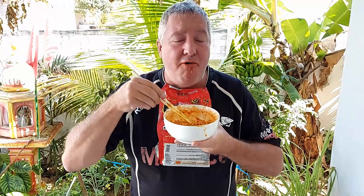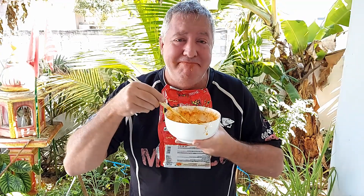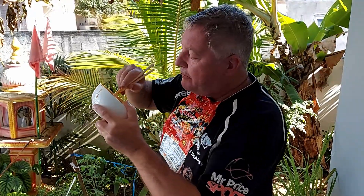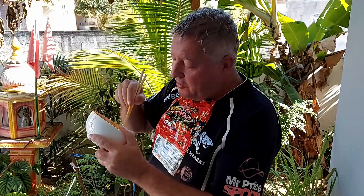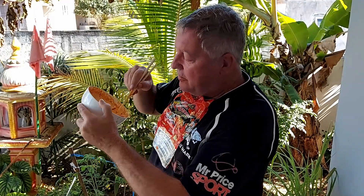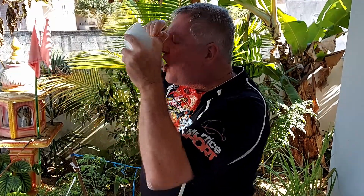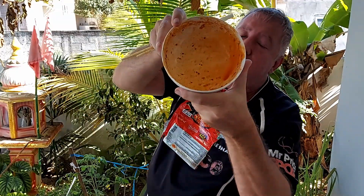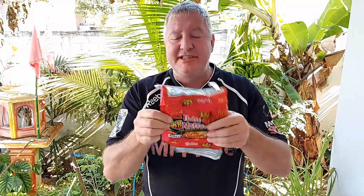Finally a dish worth eating on a cold winter's day in Mauritius. I'm not really crying, I'm just happy. It really is hot. Okay, looks like we're finally getting to the end — not that much left. I think I'll just slip the rest out of the bowl. It has been getting hotter towards the bottom where all the liquidy bits are — there's not much liquid but that stuff is hot. So I will slip this down.